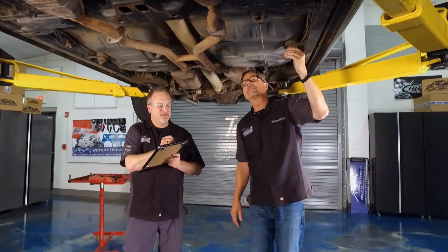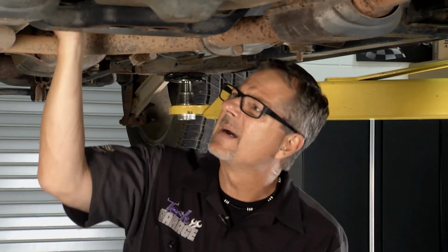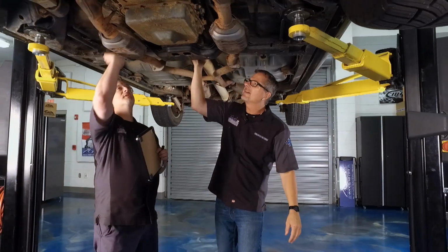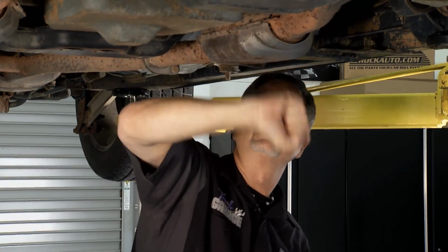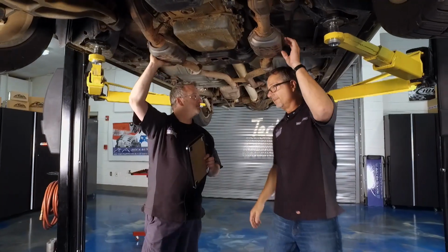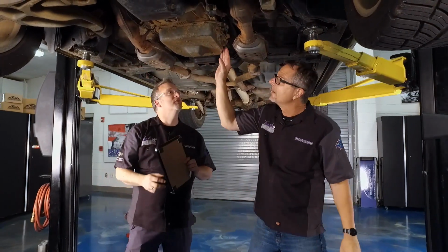Okay. Yeah. Body mounts all look good. Cables, our exhaust. Work our way up here. Transmission mounts, U-joints in the front are nice and tight. Transmission mounts tight. And the catalytic converters both look good. Sometimes you get a rattle in there when it gets old and the material degrades, but these don't sound like that. Of course, we'll know once it starts running if we need to replace those.